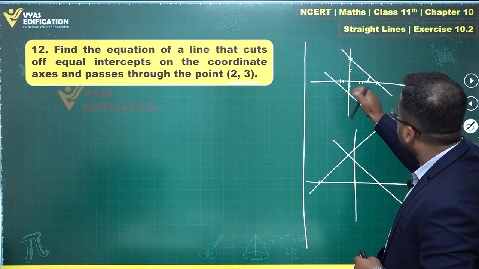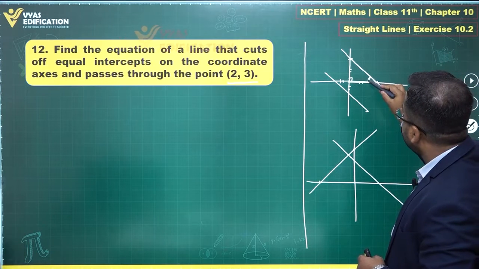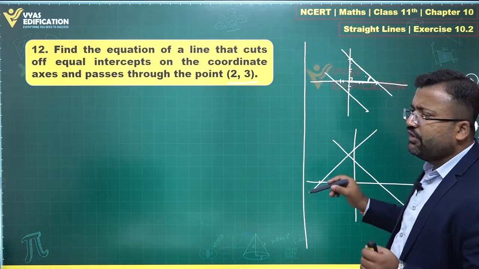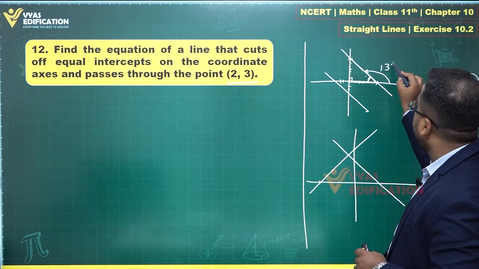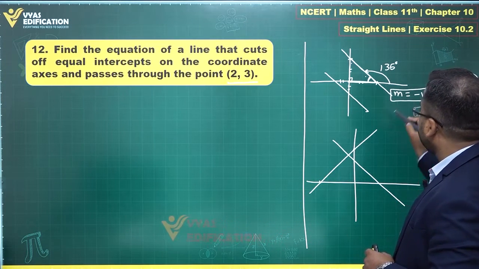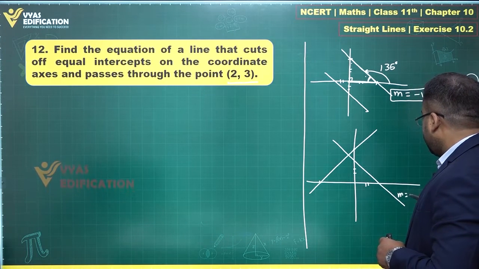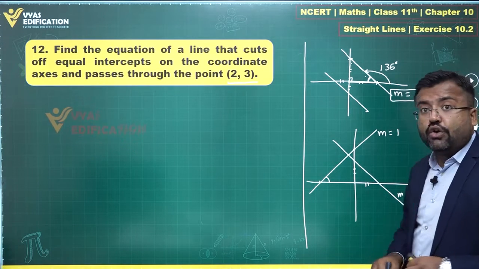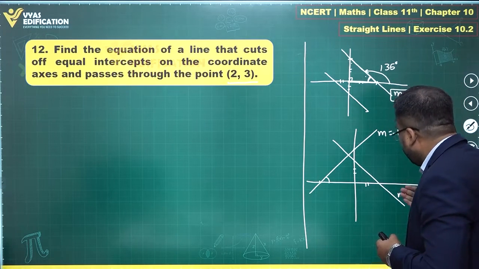This particular angle, if you observe, is 90 degrees, and this here is an isosceles triangle. If this is an isosceles triangle, this particular angle can be easily found. If this is 90, the sum of these two is 90, therefore each of these is 45 degrees. Therefore this particular angle will be 135 degrees, and this tells me the slope is equal to -1, that's for sure. The slope of this is -1, whereas the slope of this is 1. So if intercepts of equal length are cut, then the slope can be +1 or -1.